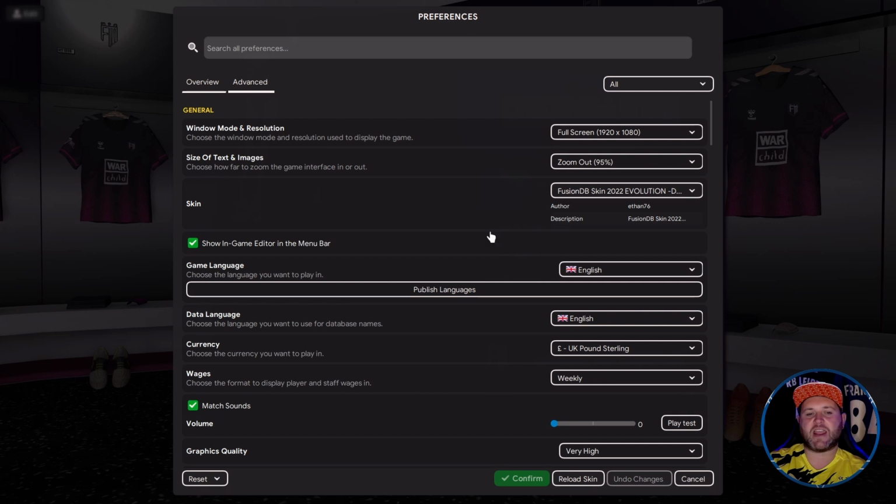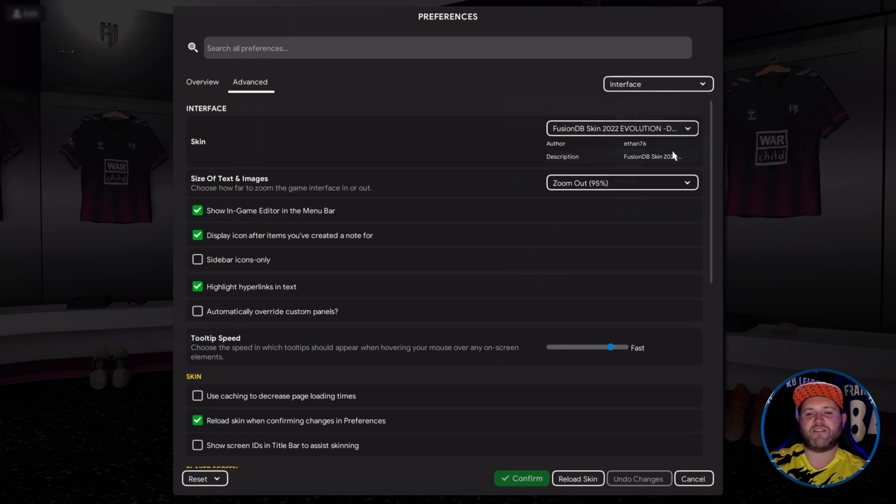In the top right hand corner it will say All. If you drop that down and click Interface, you are looking for this section down here that is called Skin, and you need to make sure that Use Caching to decrease page loading times is unticked, and Reload Skin when confirming changes in preferences is ticked.